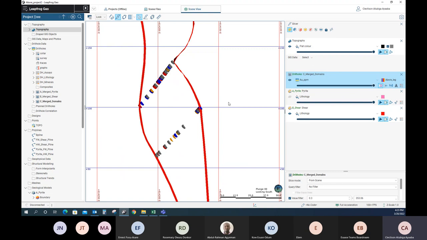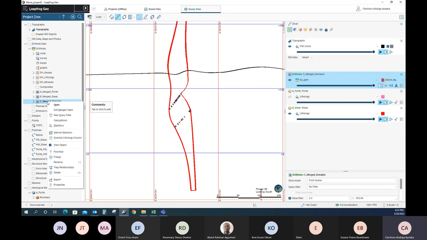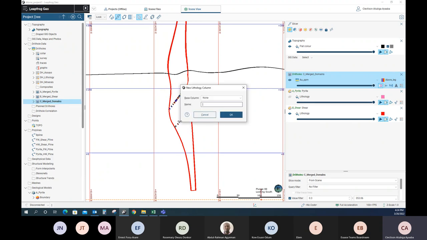Point three is fine. But before that, you have to create the selection. So we know we create a selection for Pyrite, create a selection for the shale. So we have to create a selection for the domain, because that is what we use to model the domain. So we have to right click and then just go to selection. Base column remains as none. And then we just have to say cell underscore.